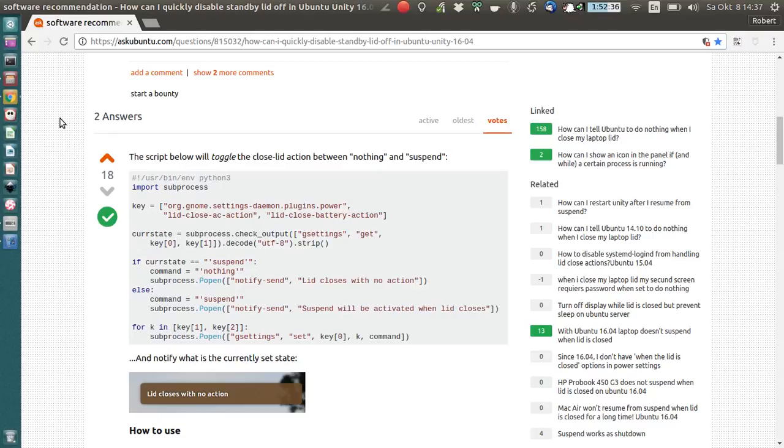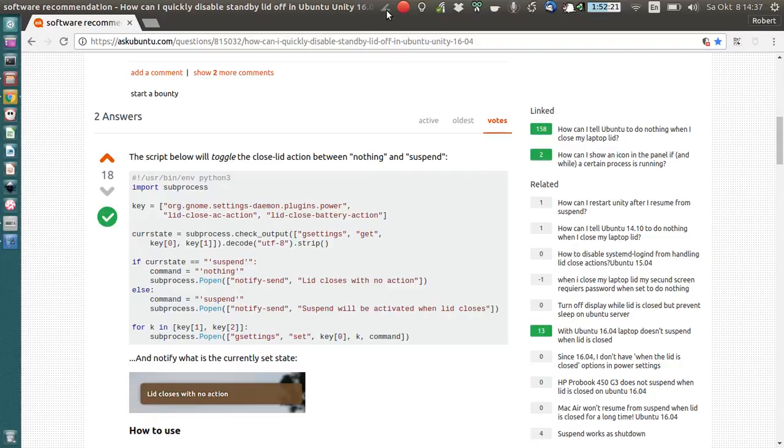Hi, I want to show you how you can temporarily close your laptop lid without going to standby using Ubuntu Linux. So let me first show you what the result will be. Once done here, you will see this indicator icon. And all it does is tell you if you can safely close your laptop lid without having the laptop going into standby. Why is that useful?